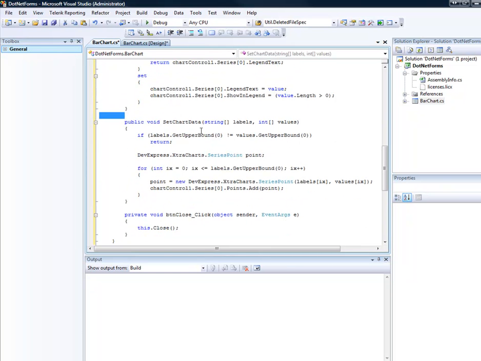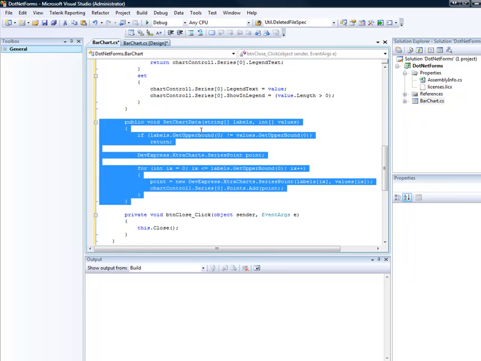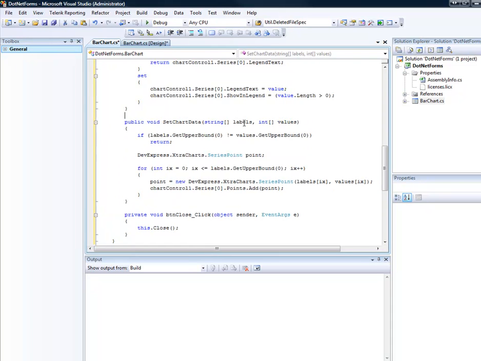I've also added a public method. The method is called setChartData, and what this method allows me to do, as you can see, the method has two parameters, an array of strings, which are the labels to be used for the data columns, and an array of integers, which are the values to use for each column. You'll notice that as with most languages, arrays, when they're passed, the size of the array is determined by the caller. So this basically allows me to pass arrays of any size from Synergy.